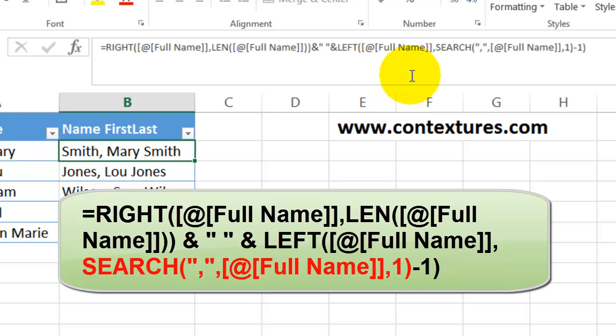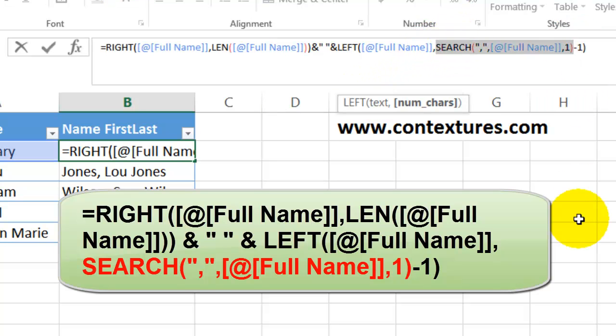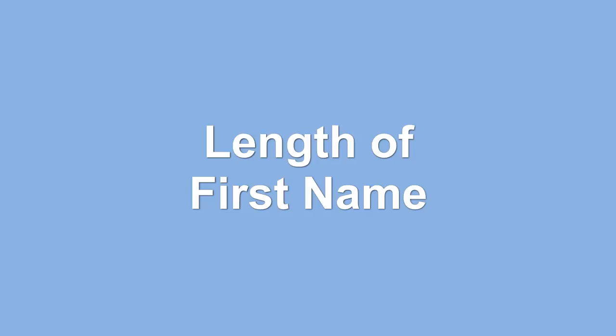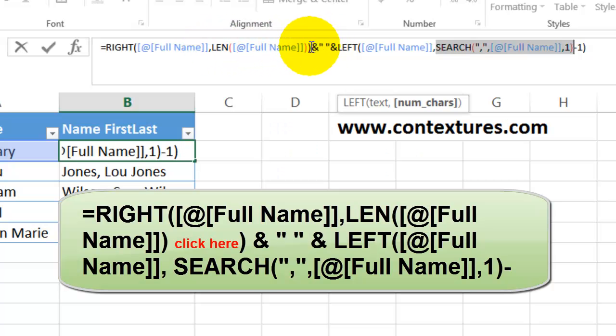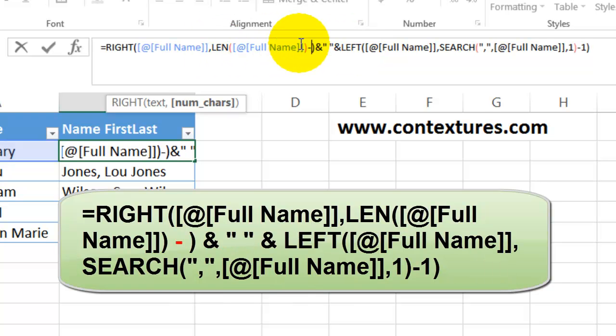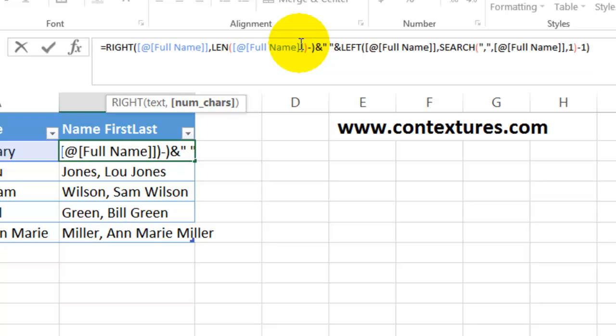So in our formula, we used search. I'm going to select all of that. That was the bit of formula we used to find the position of the comma. So I've highlighted it, and I'll press Control-C to copy it. And I'm going to click just after the calculation for len. So it's going to be the length minus, and we're going to take our comma position plus 1.